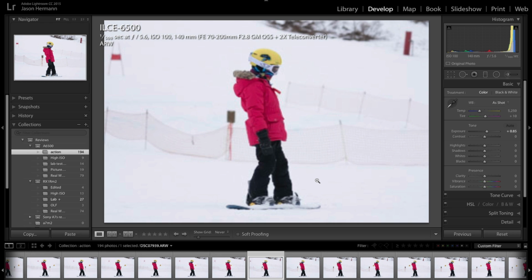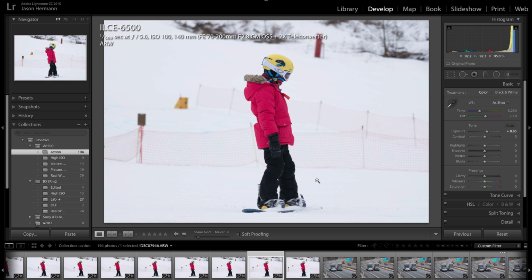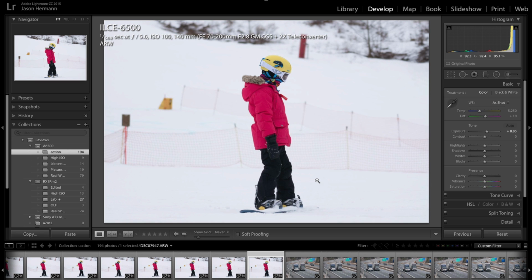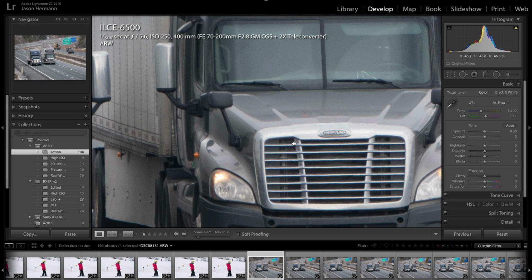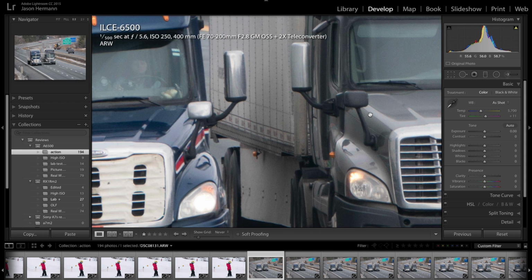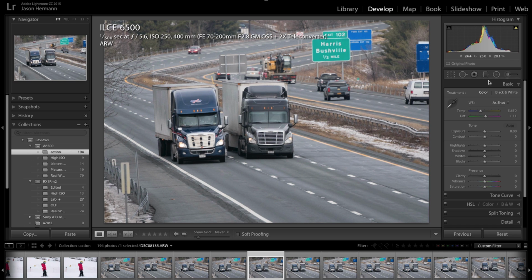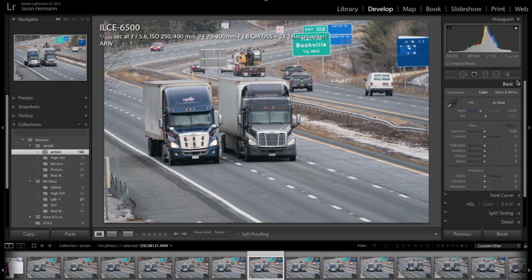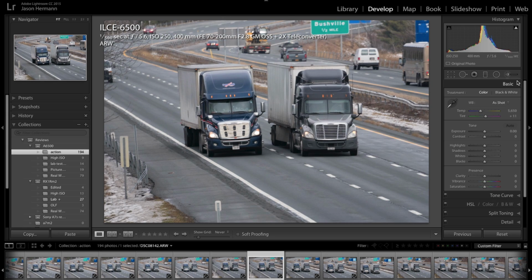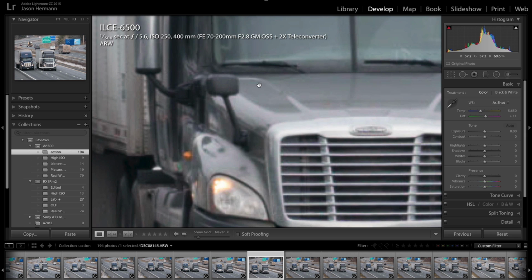What I learned was lowering the frames per second a little bit to just high or medium, I had a much better hit rate. For example, here, every single shot is sharp. I went through all these at 100% and they're all sharp. And these trucks were coming at me at 60 miles an hour or whatever. And you can see scrolling towards me. This is at 400 millimeters, so that's using the teleconverter again, f5.6, and every one of these shots is sharp. I went through all of them to make sure that they're all sharp. I'll just zoom in on this one here so you can see.